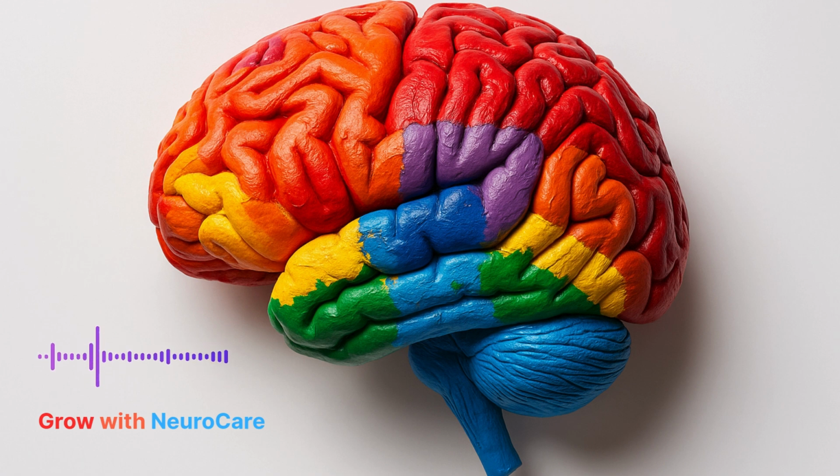Exactly right. With the right support, that consistent encouragement we talked about, and strategies that actually fit them, children with learning disabilities absolutely can thrive. They can reach their full potential, academic, personal, social, often in ways that really surprise everyone, including themselves. It's about unlocking that potential. So, to every parent listening right now, you are definitely not alone on this journey, and your child has incredible, unique potential just waiting to be discovered. Our sources today couldn't be clearer on that.